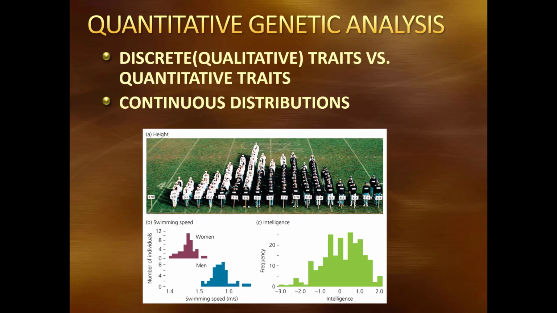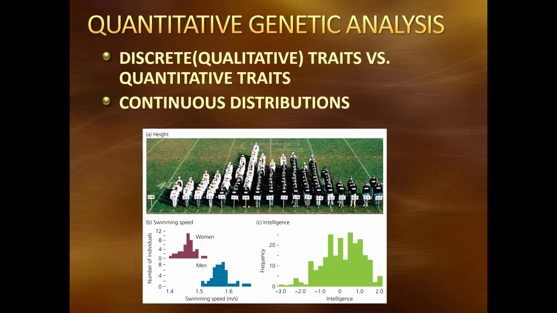Okay, so the next thing we want to look at is quantitative genetic analysis. So in the past we just looked at, basically, we have a locus or maybe even two loci, but we had very discrete types of traits. Brown eyes, blue eyes, brown hair, blonde hair, you are a taster, a not taster, that kind of thing. Very, very discrete. Whereas in many cases, what we find in nature is not discrete. It's not like you're short or tall. There's a level of different heights that you have. And so those are referred to as continuous distributions, and those are called quantitative traits.